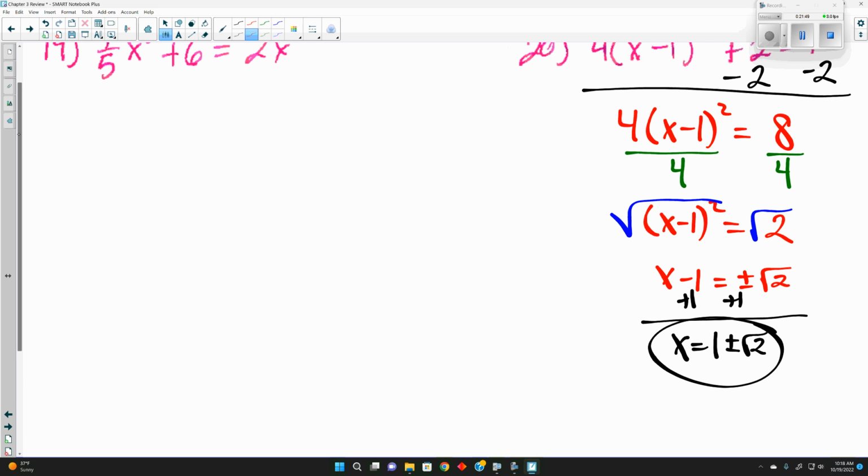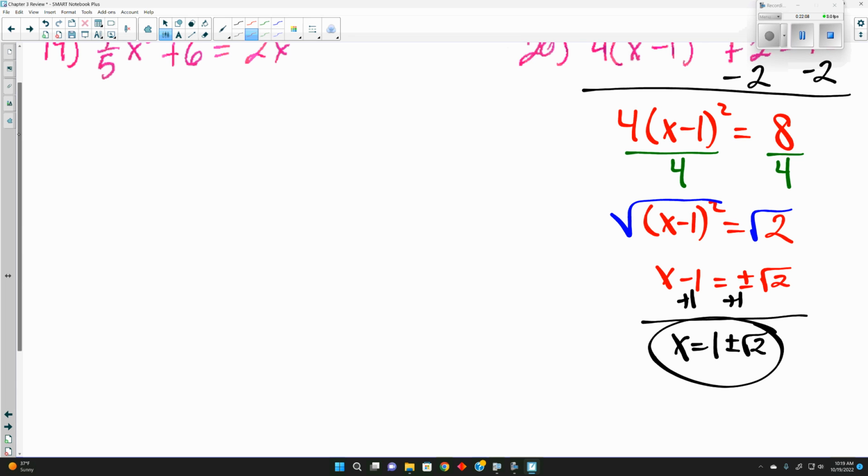Because if we divide it on one side, we have to do it on the other. But I thought that you would just divide 4 by 4. Mm-hmm. And 4 divided by 4 is 1. So we're just left with the set of parentheses. So you don't even have to bother with the x minus 1 when you divide it? Because it applied to the 4. 4 and the parentheses are one term because they're multiplied.